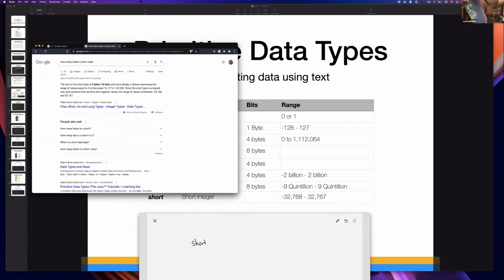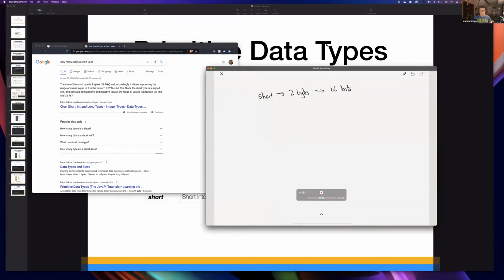The size of type short, it is 16 bits. Okay, actually here is giving us that answer. So short, it is 2 bytes, which means 16 bits.